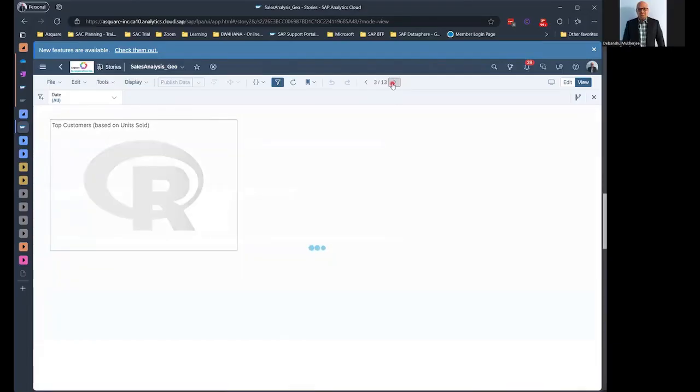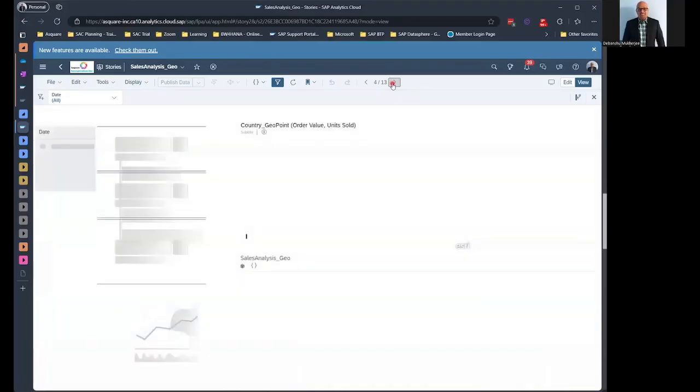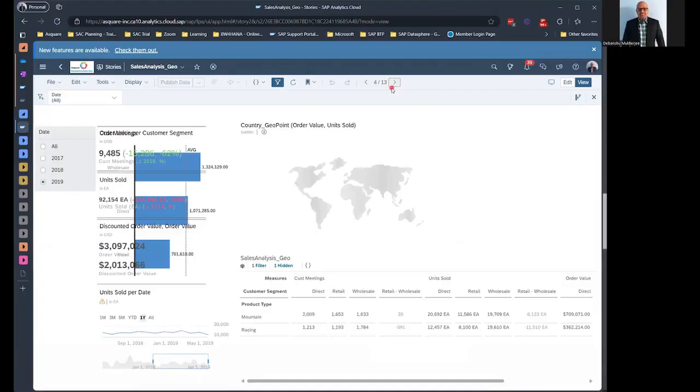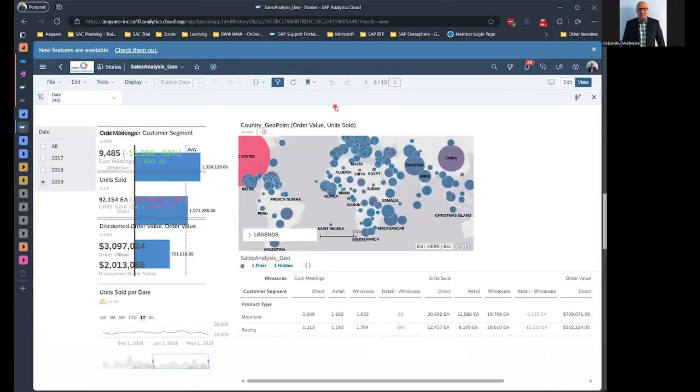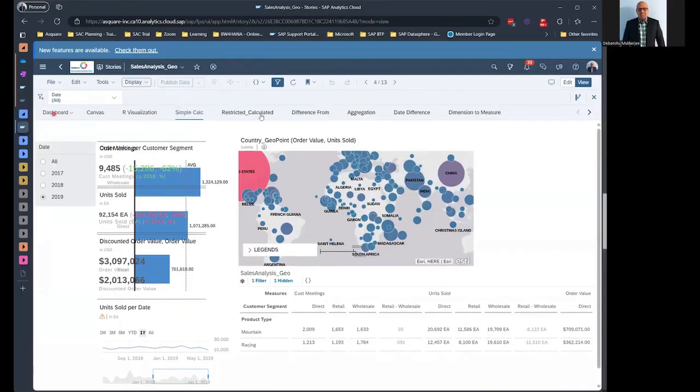But if you have multiple pages, say for example we have 20, 25 pages, and you want to navigate to the last page, how do you do that? You are in view mode, not edit mode. What you will do is go to display and enable the tab bar. When you enable the tab bar, all the different pages will come as different tabs. And then you have this navigation arrow where in one shot it will go to the next set of pages. So you can easily go to the last page instead of going one by one from here.